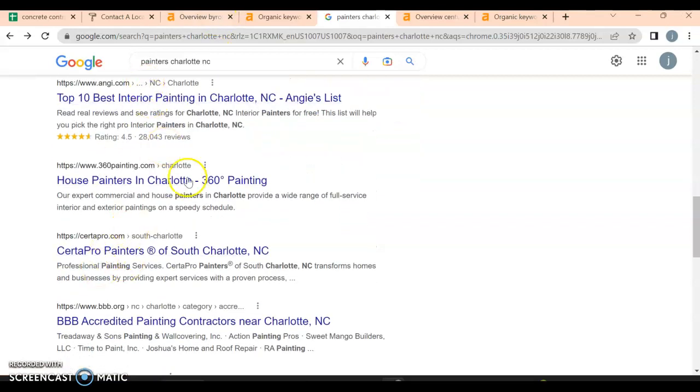The only reason I'm not really clicking on them right here to give you an example is because they're a little bit of a franchise, so it's kind of a cheat here. You're easily able to outrank them simply because they're franchises. Typically, their local areas don't have a lot for them, so if we can just beat them out locally, we don't really have to worry about it.